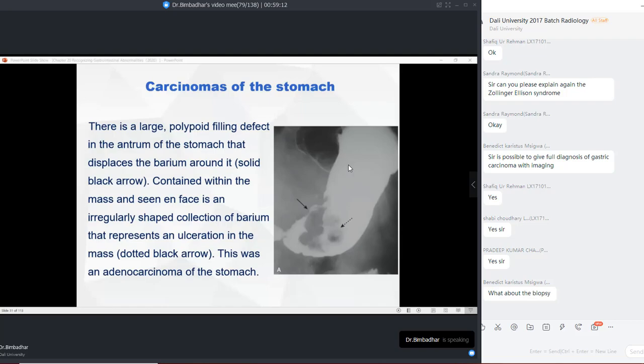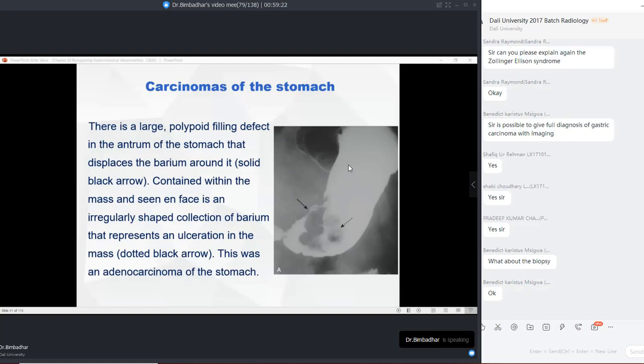Right? And then also there are some other screening tests like ELISA, or also the urease breath test. But these are done for screening purposes and eradication purposes. Helicobacter pylori seems to be one of the most important risk factors for development of gastric ulcers as well as gastric cancer. So what you need to do is eradicate H. pylori. But there are also other studies.